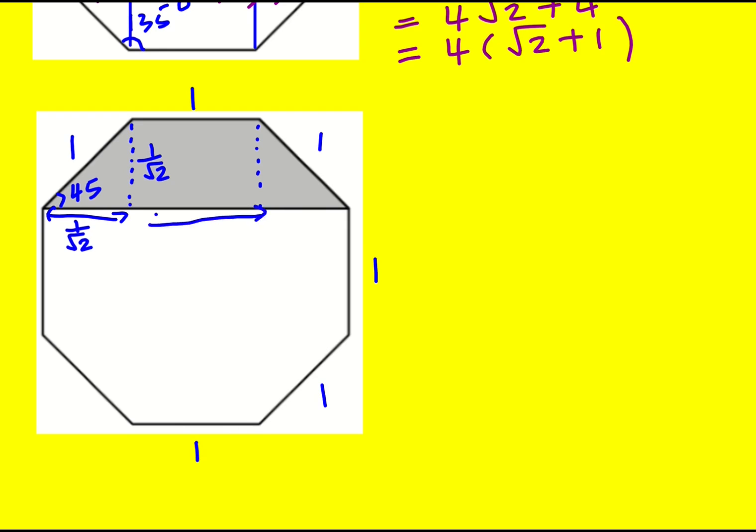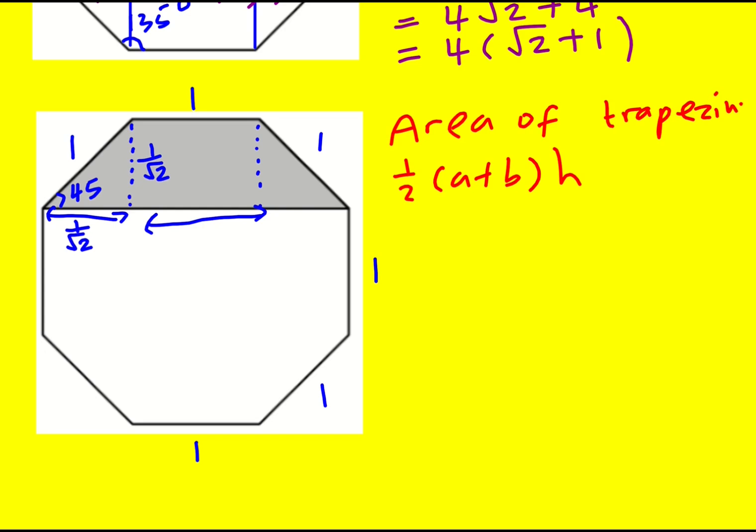So what I actually did to get the shaded area then is to work out the area of the trapezium, which is a half a plus b times h. That is a formula to learn, and it's also worth looking into how to prove that. I'm not going to show it here. So it's the shaded area. I'm just now calling it the area of trapezium because I'm using that formula.